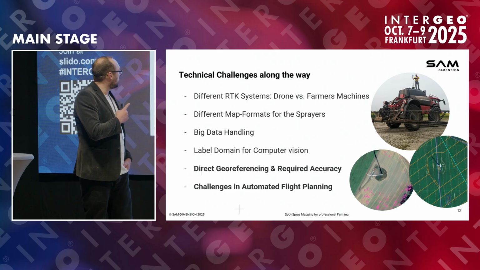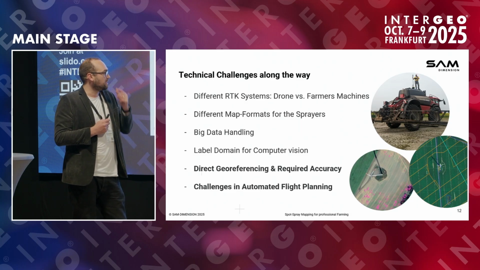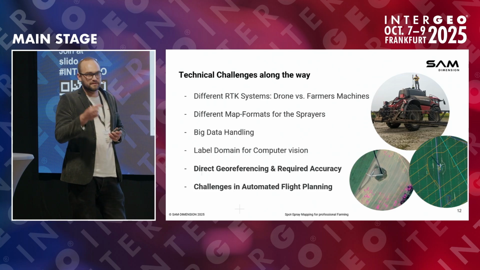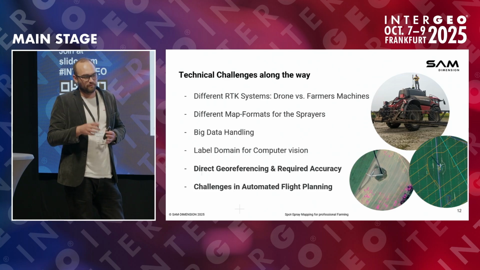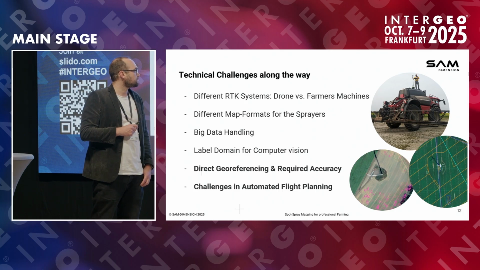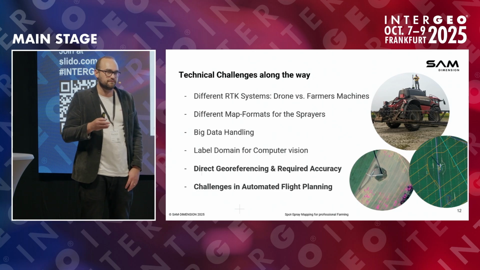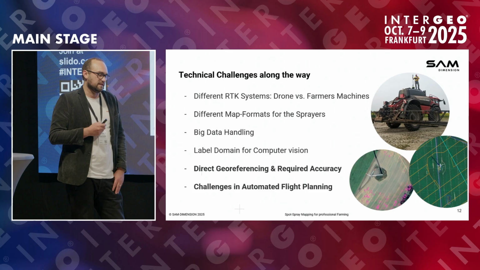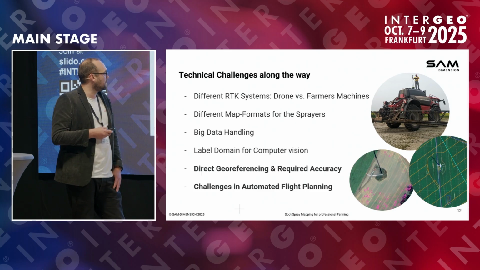What I want to talk about is direct georeferencing a little bit, and the required accuracy that we need there. Because we don't have this, like I said, we map everything with 1.2 or 1.5, let's say better than 2 millimeters ground sampling distance, but we don't need this accuracy here, and we can take some shortcuts here for achieving less data.